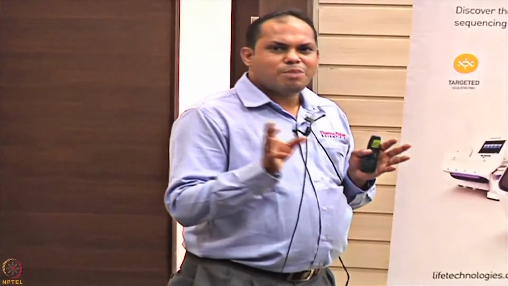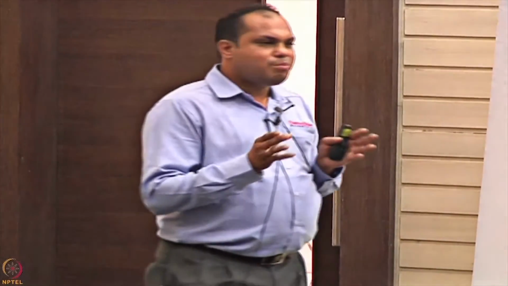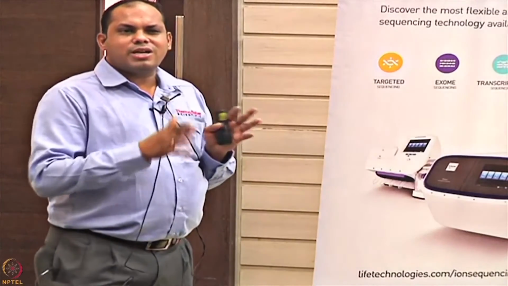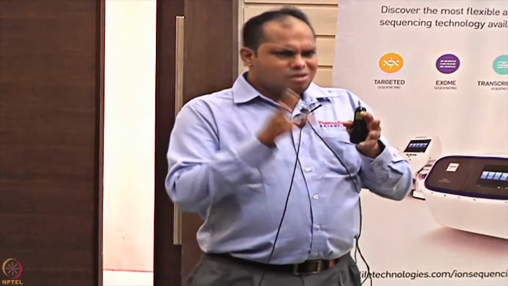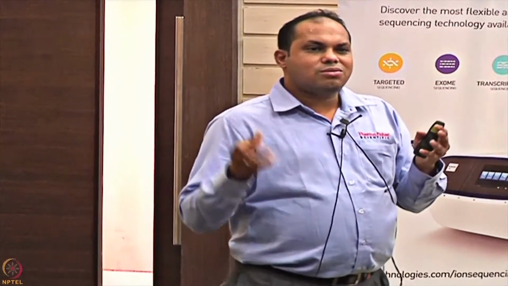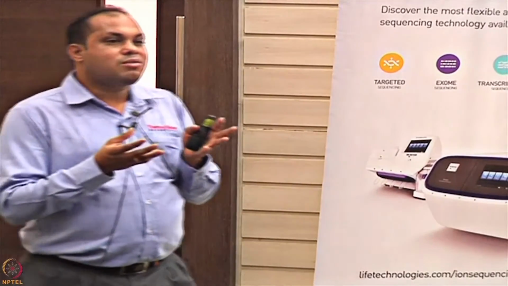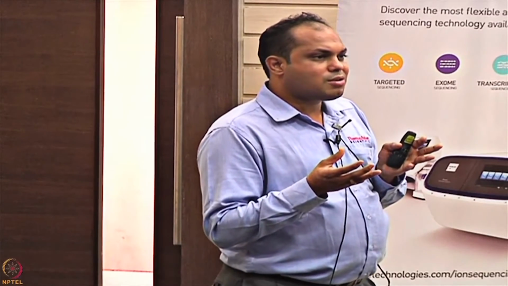Have you heard about OMIM? OMIM, right? You have heard about dbSNP, database of SNPs, single nucleotide polymorphisms. Have you heard anything about COSMIC databases which actually hold your cancerous variants? Okay, these are some words that are coming over here. So these are very much important when you try to study different diseases or disorders in your analysis.